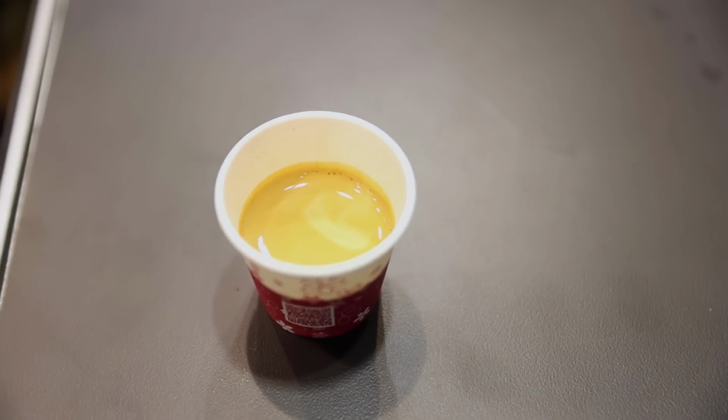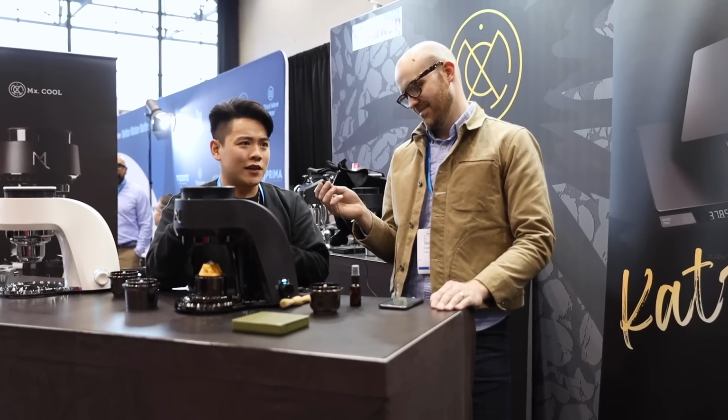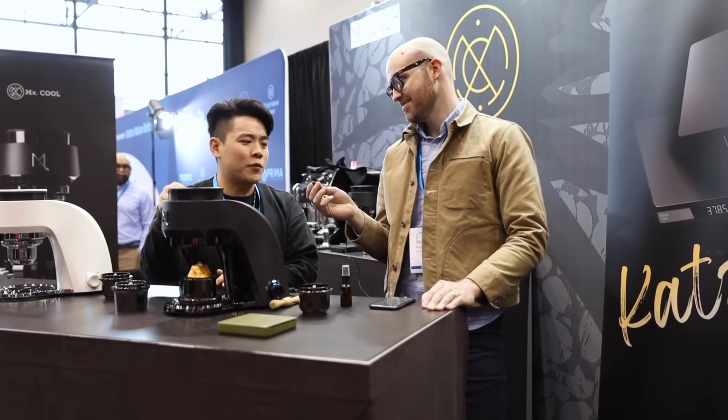So the reason I think this is perfect for single origin coffee is people like to switch between different coffee beans. And for this kind of design, you can clean it so easily. You don't have to purge coffee beans anymore.